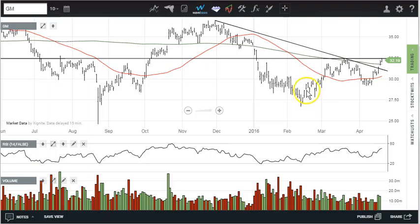You can see this is as of the close yesterday. Price is now up against the resistance level. We'll get more on that in a minute, but it has already broken through both this trend line from last November and the 200-day average. The 200-day average is here in the greenish color. So even before earnings, people were buying this thing, and it looked pretty good technically. It was just one more hurdle to go here.